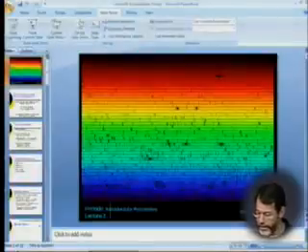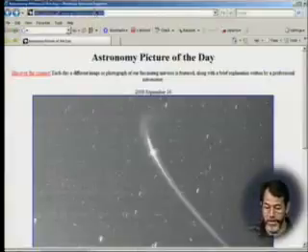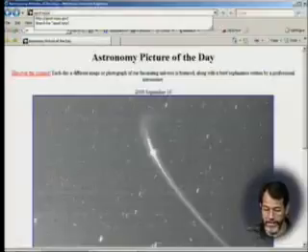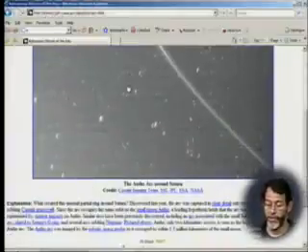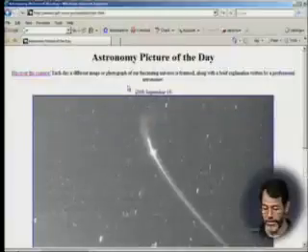Okay, so now I'm going to go to APOD. Here we go. So I will just review the way you get to APOD is typing apod.nasa.gov. And you will be taken to this web page, which shows you the current astronomy picture of the day for today. So we will come back and do this. I'm going to do these in chronological order. We're going to go back to next Thursday and do that one.